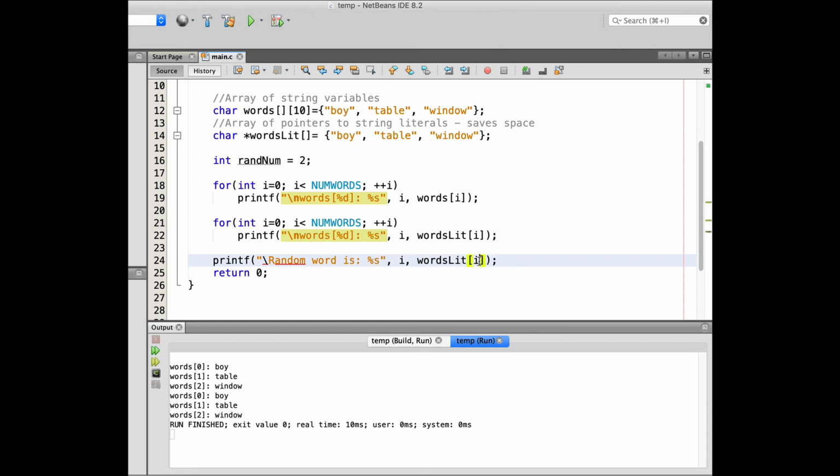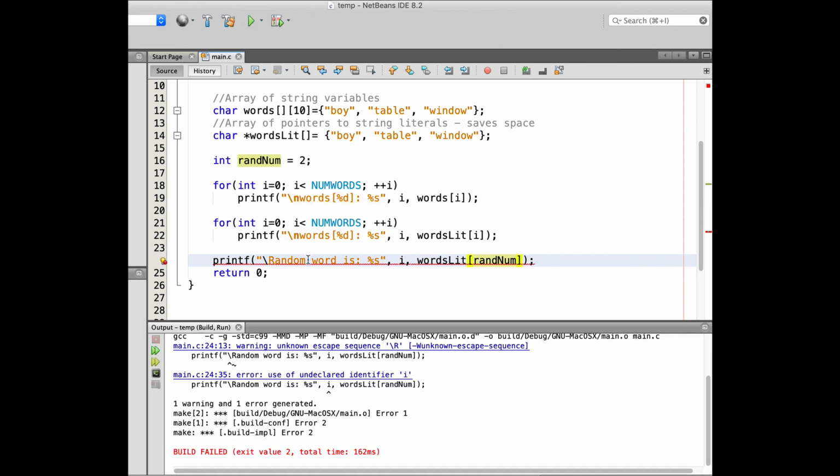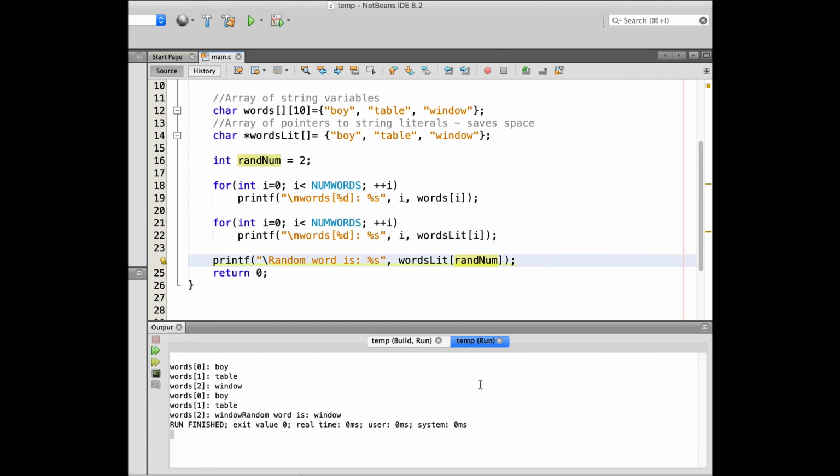By just using the random number as the index here, you get the word as a string. And it failed because I have an extra variable here. Let me delete it. So here it is: random word is window. I forgot the new line. Random word is window.